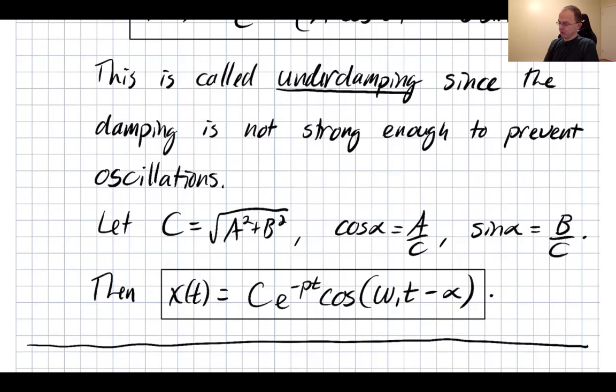But in the meantime, it'll be oscillating back and forth. I guess this is the amplitude of this. Whenever this is equal to 1, we're going to be getting this value, and when this is equal to -1, we'll get this as the negative value. This amplitude will be going to 0 as t goes to infinity, but we're going to be oscillating back and forth.